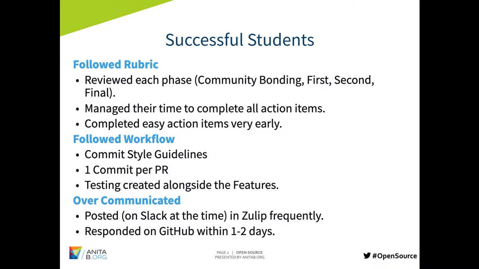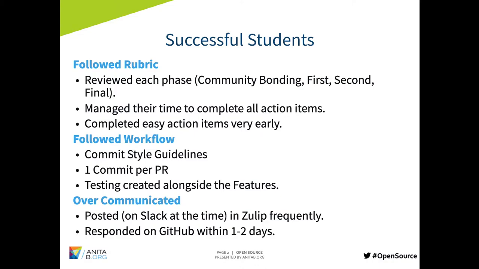There are people who have followed the rubric, have followed our workflow, and over communicated all of the things that they were doing every single day. They reviewed the rubric by each of the phases and understood what was expected of them from the community bonding phase, what was expected of them throughout the first, second, and final coding phase, and what was expected for them as they were wrapping up and completing their GSoC experience at the end after the coding phase as well.